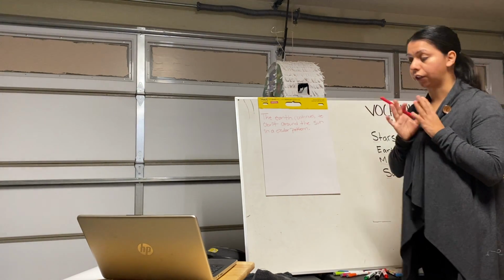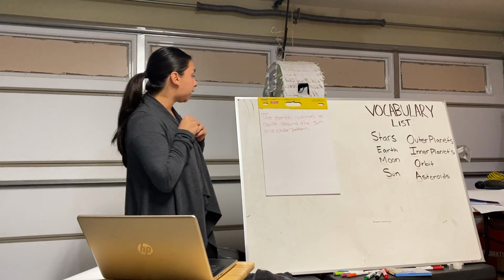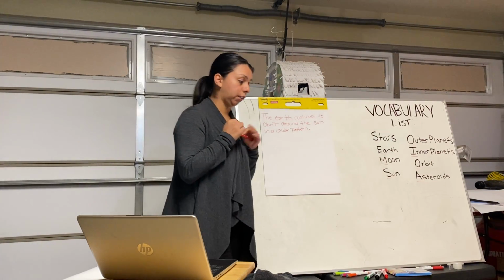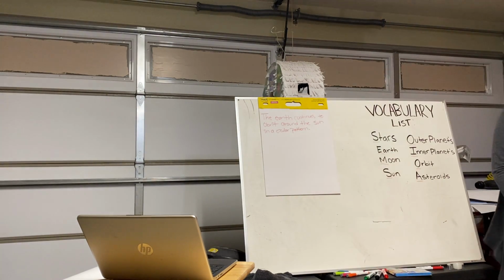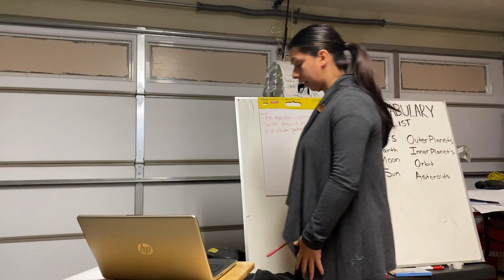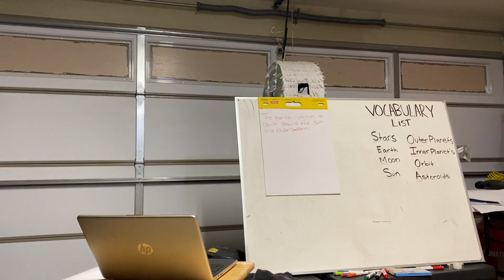I know you guys are working. You guys are doing very well. The Earth continues to orbit around the sun in a circular pattern. Okay, I'm going to be going around, and I'm going to see if you guys are doing great. If you guys need help, okay? Oh yes, that's a perfect sentence. I like it, okay?